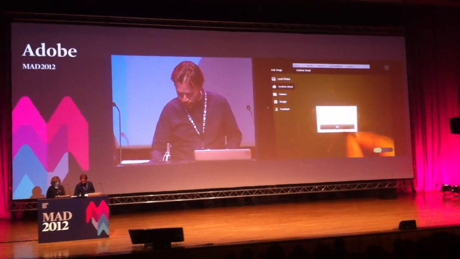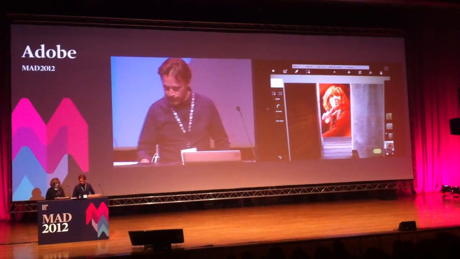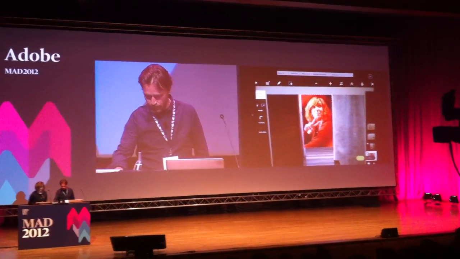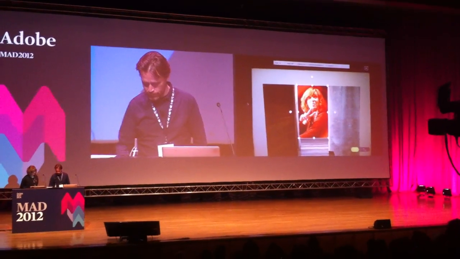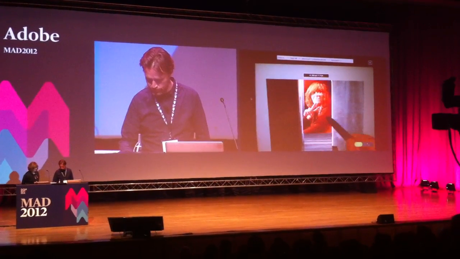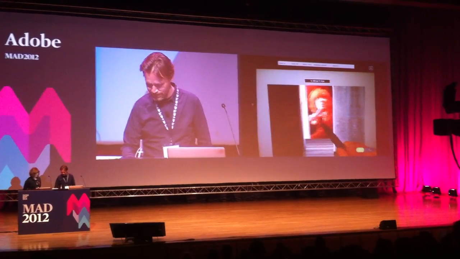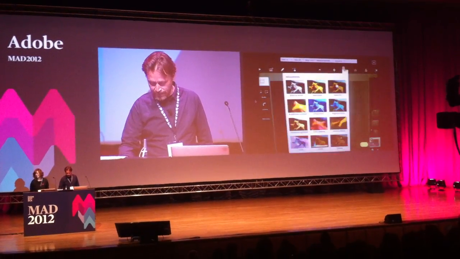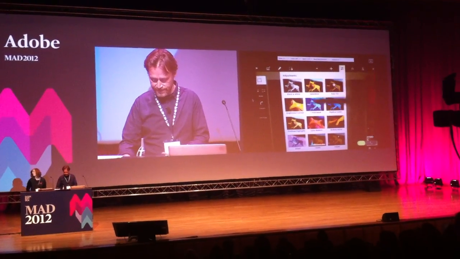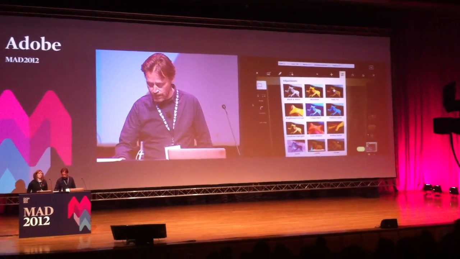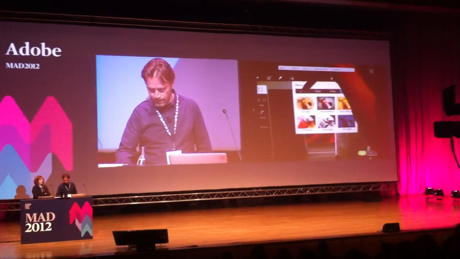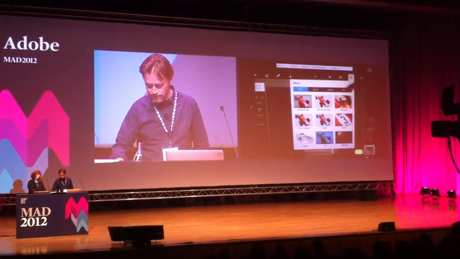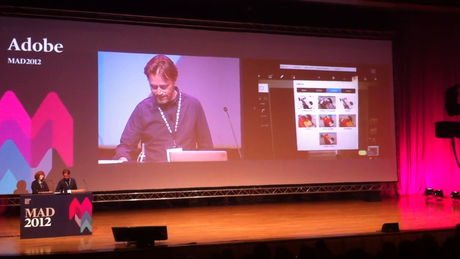I'm just going to quickly show you the other things that you can do with Photoshop Touch, of course. I'm just going to show you a couple of things here. We have the moving tools to move things around. Of course, we have all of the adjustment tools that we need to increase the saturation, work with levels, a whole bunch of effects that range from basic effects like blurs and lighting effects to photo effects to artistic effects.